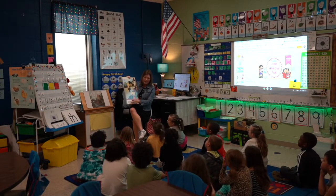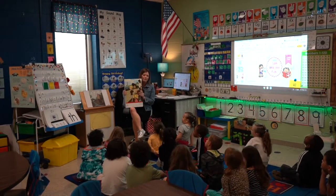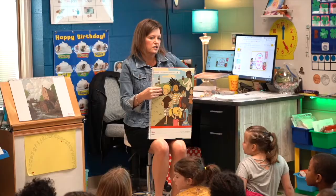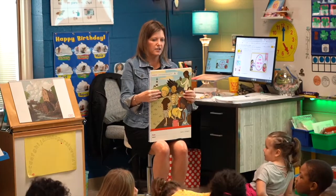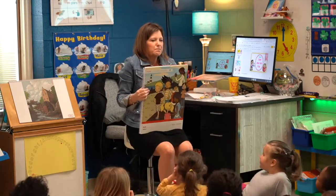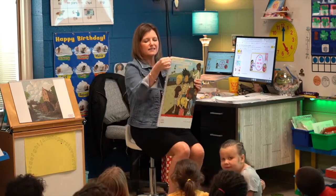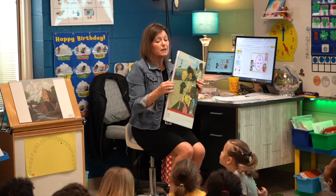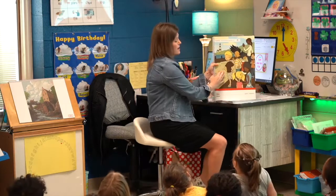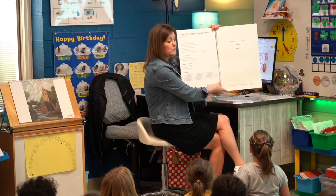Sam. And is this a hardback or a softback book? Hardback. And I want you guys to touch the front cover of your body. It's the back cover of your body. This is the back cover of our book. Okay, and now I want you to touch your spine, right there, spine. This is the spine of a book, and it keeps the pages and the stories together. Let's open our book and read it together, okay? Okay. Now let's stay in our spots. I'll hold it up really high for you.